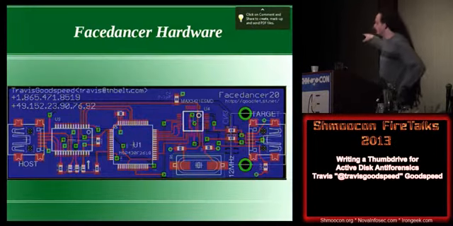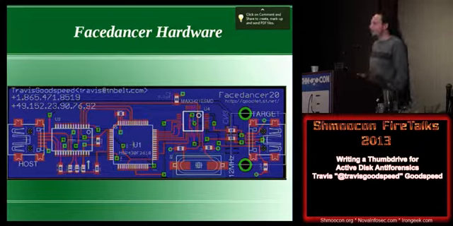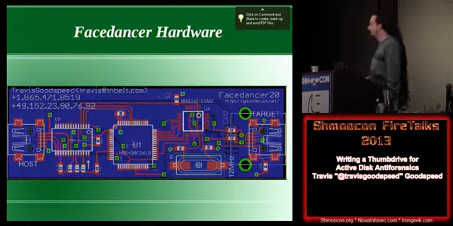So this Facedancer is a network adapter. This allows you to speak USB yourself without anyone or any operating system in the way. It sends only the packets that you tell it to send, it sends you all the packets that it receives, and it allows you to emulate pretty much anything. The only thing we're having trouble emulating is a hub, and if you find a solution to that bug, I would be very happy. On the left, that side connects to your workstation, and you run a Python script.